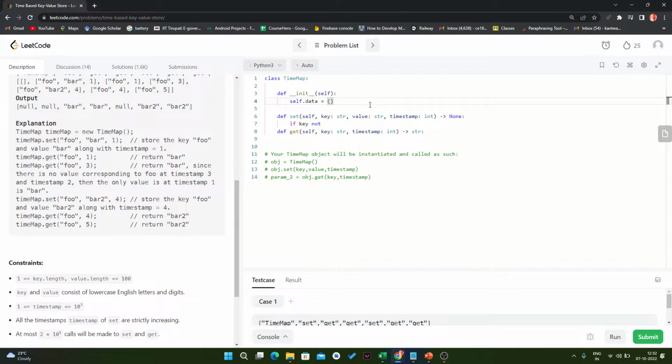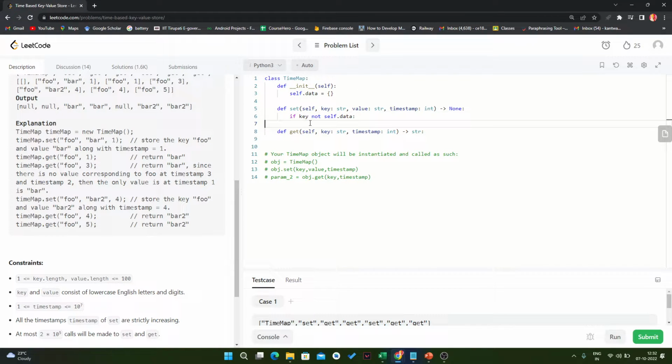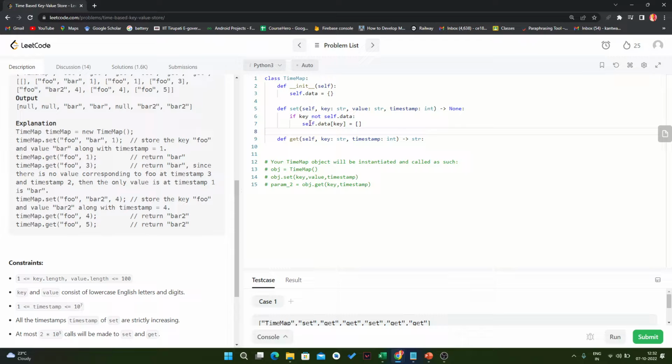So we can define our data like that, and if key is not in self.data, then we perform one operation: self.data[key] will be an empty list. So let's assume the key is not in our data, then we create an empty list, and now we can append the new value and timestamp pair in our data structure like this, with append, here we have our value and also our timestamp.